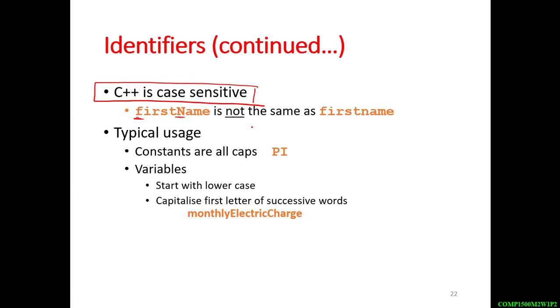So if I write this sentence, sorry, let me type it better.